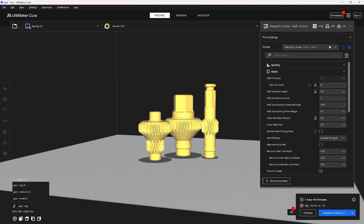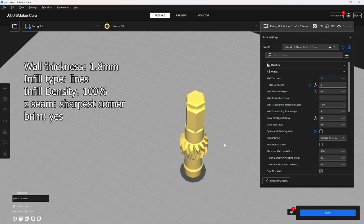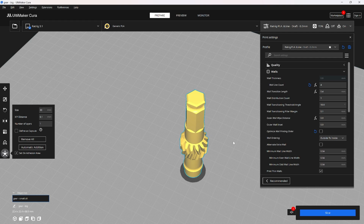Usually when you're 3D printing gears, you want the teeth to be solid plastic. And so here we can see when you print with 3 walls, it'll make sure that these teeth are solid all the way through. Sometimes you can just do 4 walls to get a little bit of extra stability in those teeth. And in the last version, I printed this smaller gear solid, and I definitely still recommend that just because it sticks out the most with the press. So if you ever drop the press or you bump it weirdly, then you know this won't break.